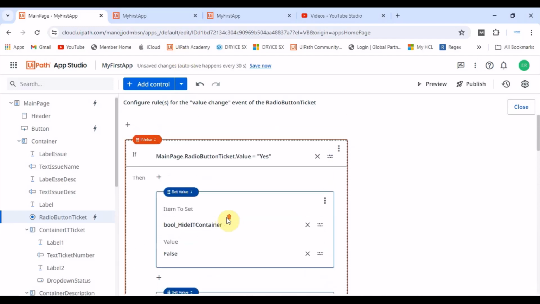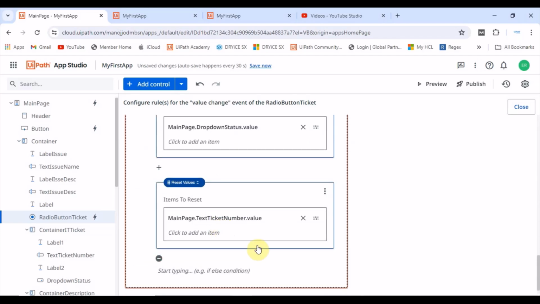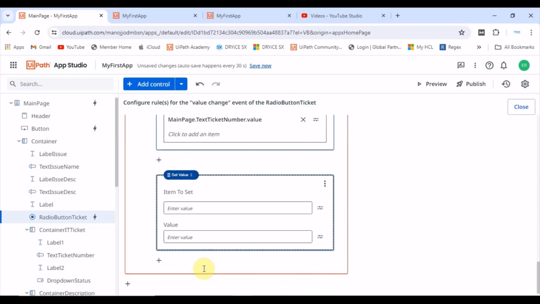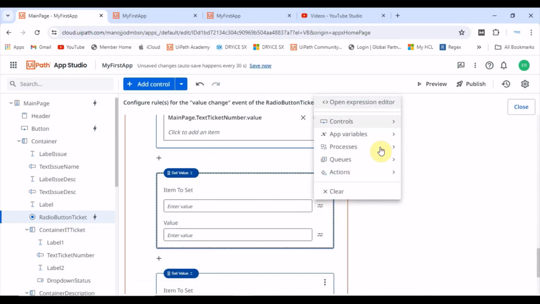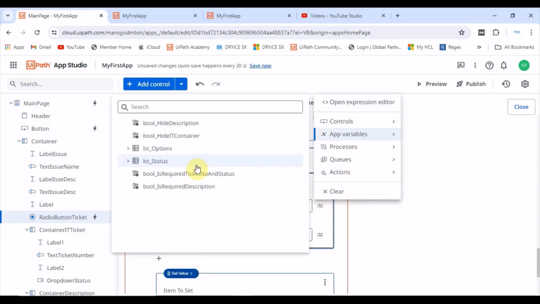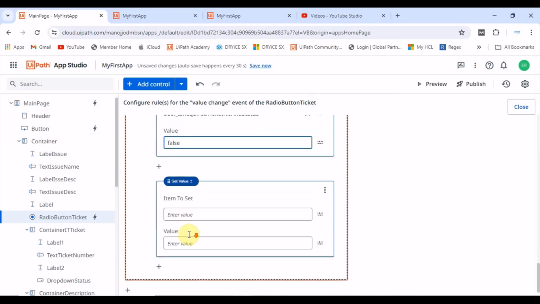But if it is selected as no, let me set the value first. In that case, I want bool is required status to be false here.